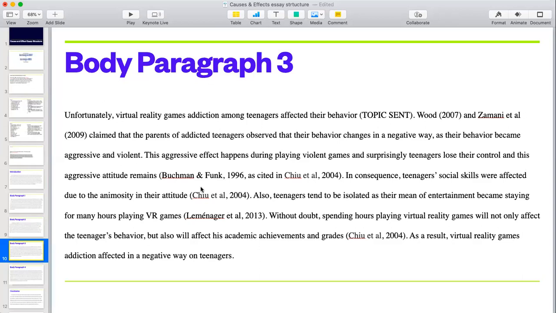Okay, so she gave us the topic sentence. She's telling us that she's going to talk about the effect. Let's look at the important things. Is there citation? Yes. Is she using more than one source? Yes. Mentioning the last names? Yes. Mentioning the year? Yes. Do we have a concluding sentence? Yes.